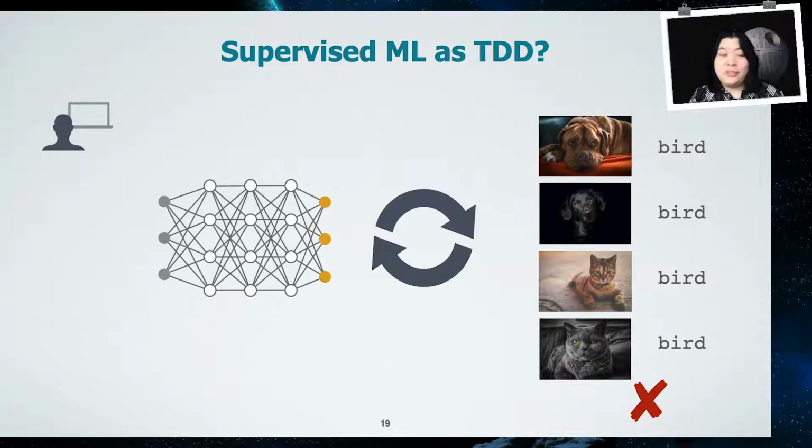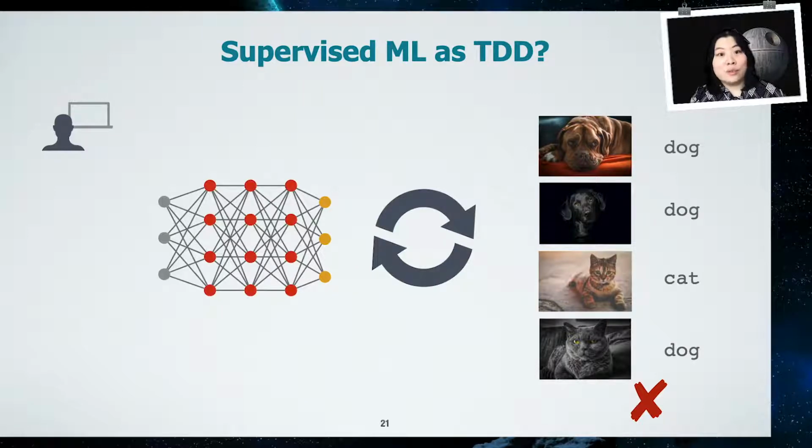We do that through optimization procedures as coded in machine learning frameworks. And as we do that, we optimize in such a way that we get closer and closer to actually predicting the right input to output relations as given by our training data. So at some point, hopefully, we are able, for a given input in our training data, to predict the right output. Actually, we might not want that to be 100% matched, because then we might think the model overfitted. So typically we have a softer criterion than in actual testing in TDD. But if a certain percentage of our test cases pass, of our images and our labels, then we're happy and we consider the model to be converged.